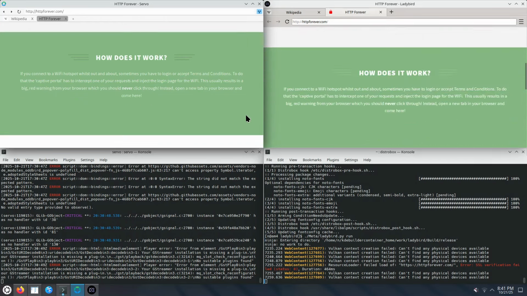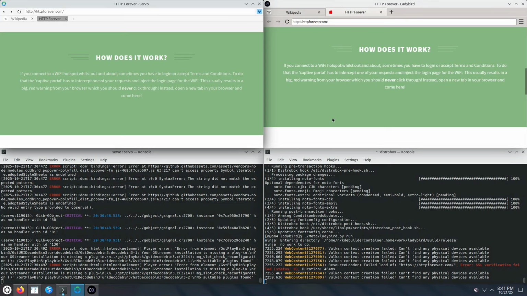The website seems to load correctly and looks very similar in the two web browsers.